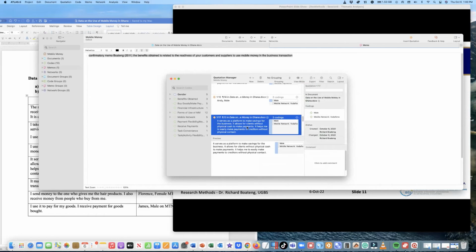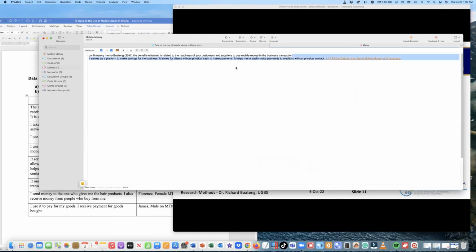Good. So I've been able to put it here and I've written my memo. I have the quote here which supports my discussion, so I can then write it here. I just put the quotation by its side.